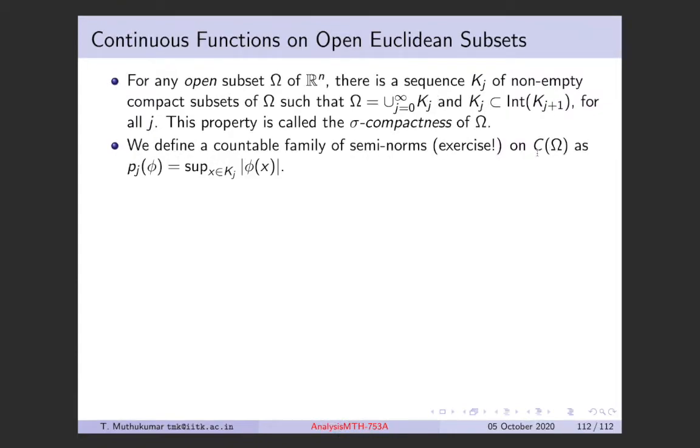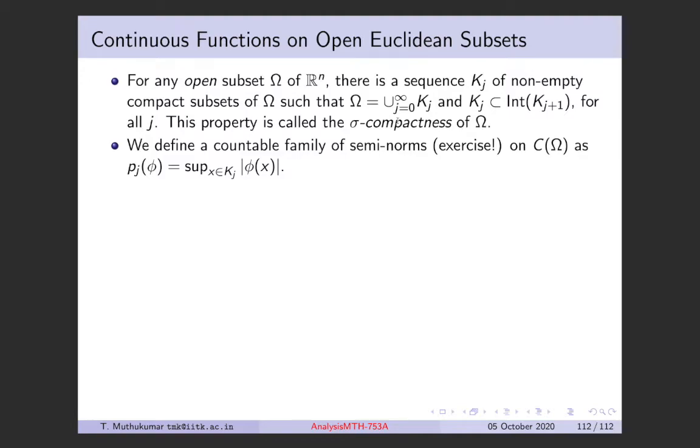Which means if I look at the space of all continuous functions on the open set, let's say C(Omega), one can think of this as a countable union of continuous functions on K_j, right? Because you have functions with the domains K_j, and the union over all functions over K_j is going to give you functions defined on Omega. In fact, it will actually have more functions than those functions.